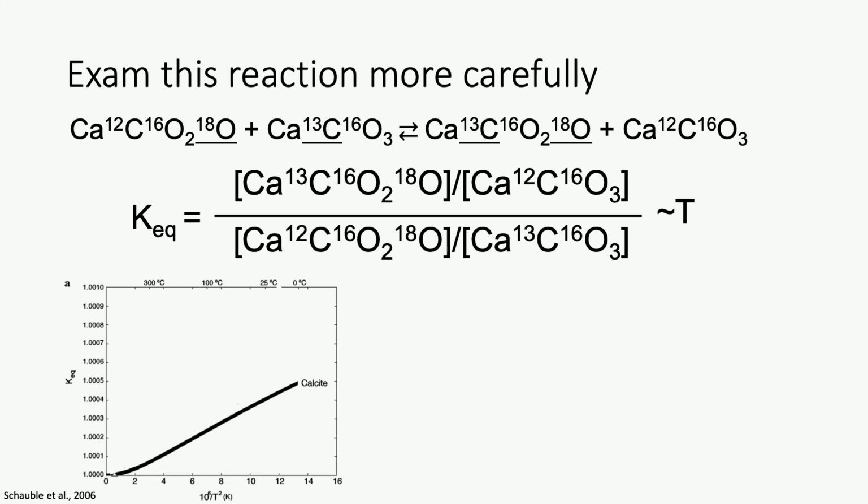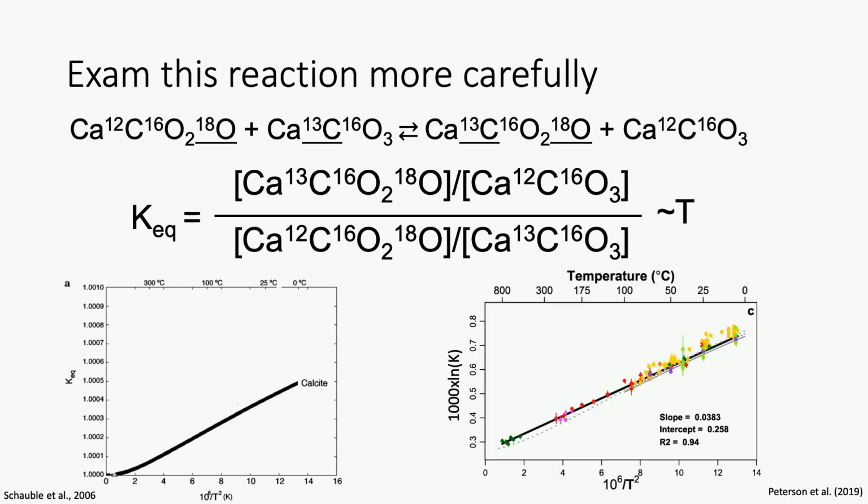And these are small numbers, 1.0005, right? So 0.5 per mil is the total range over the nominal thermal range that you might be interested in for low temperature processes up through igneous processes. And people have now, for 13 years, gone and tried to show this is true and understand what's happening. And this is an example of measurements in things where they're made at a known temperature versus a function of temperature. And so you get a similar kind of relationship where you have higher amounts of clumping at lower temperatures, less amount of clumping at higher temperatures.